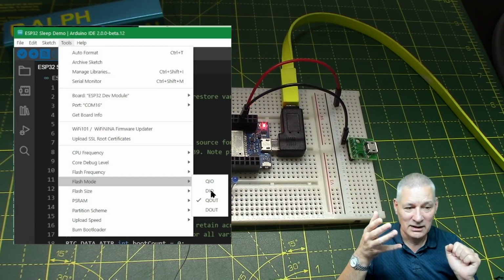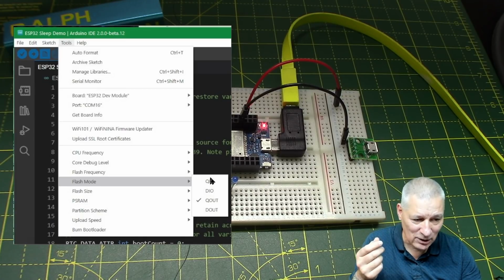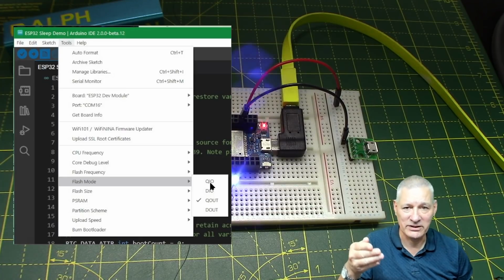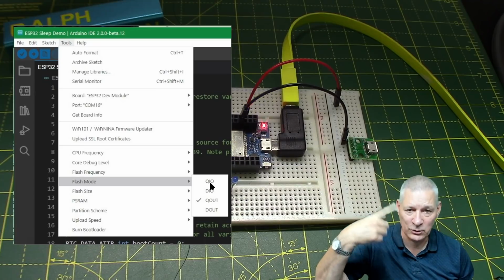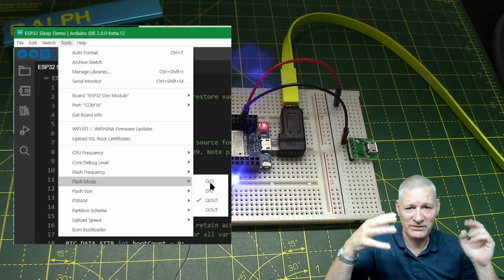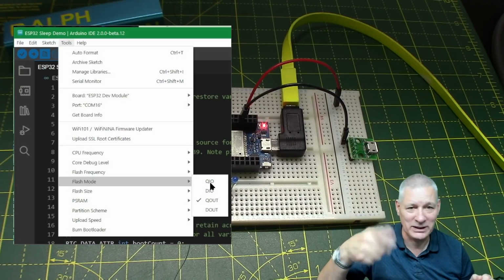And they fixed it now so that what was QIO is actually being output as QIO, except what happens to every single one of my ESP32s is that they go into continual reboot. You may or may not get a few lines of debugging, but basically it means I'm foobar. It would just keep looping and looping and looping.